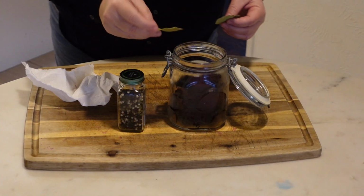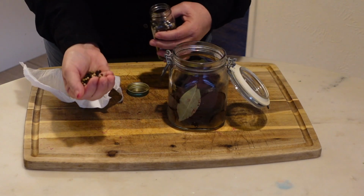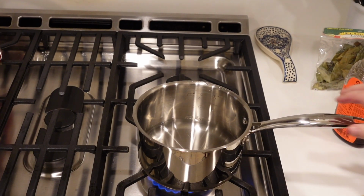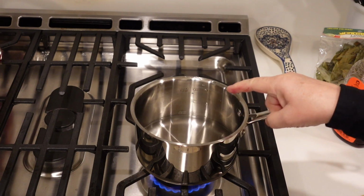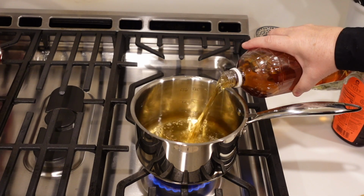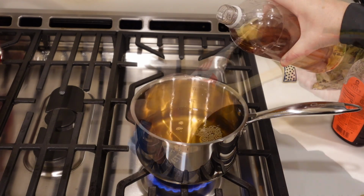All right, I'm just gonna put some bay leaves in here and a handful of peppercorns. For our liquid, we're going to pickle this with apple cider vinegar. And in here I have 2 cups of water, and I'm gonna add 2 cups of vinegar. If you don't have apple cider vinegar, guys, please don't stress out. Use white vinegar, that is fine.